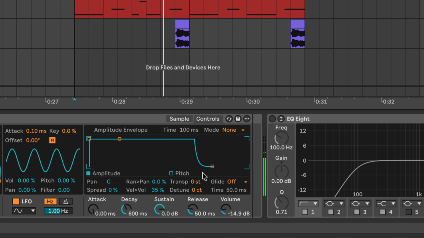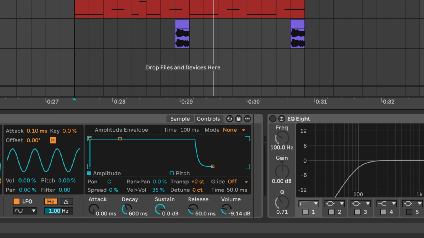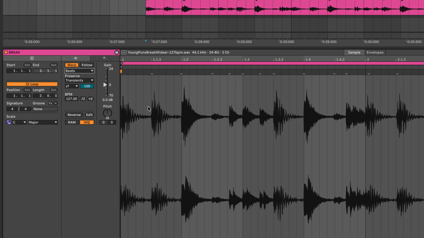So now you understand the various time and pitch effects, here's how and when I like to use each one. When it comes to retuning drum samples, I often opt for the first approach, keeping time and pitch linked. For one-shots, I'll do this by tuning them in a sampler. If I'm speeding up or slowing down drum loops or breakbeats to a different tempo, I'll often use repitch mode in the audio clip. Producers have been pitching drums up and down like this for years because it has a classic, punchy sampler sound that always sounds good.